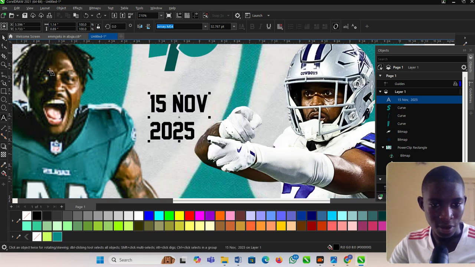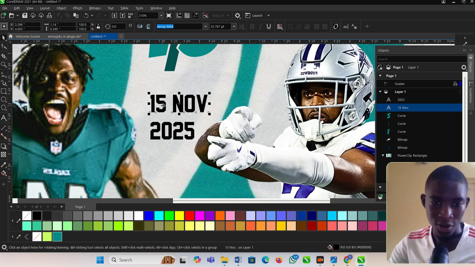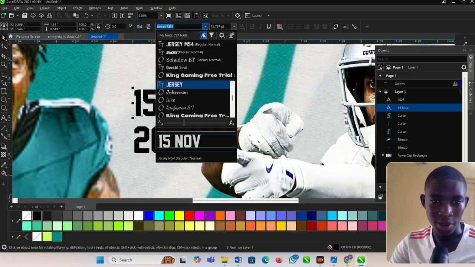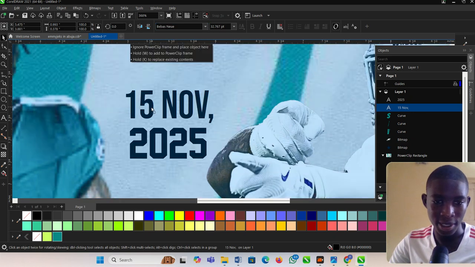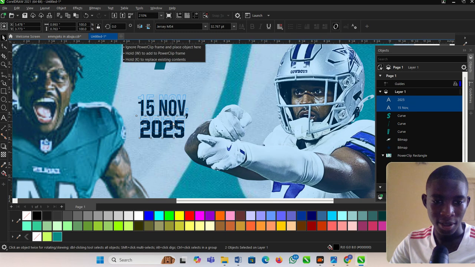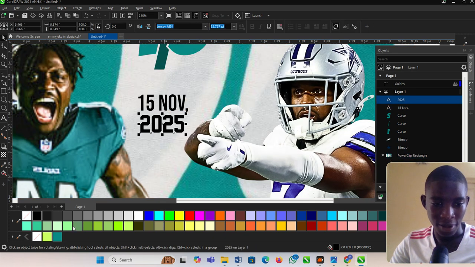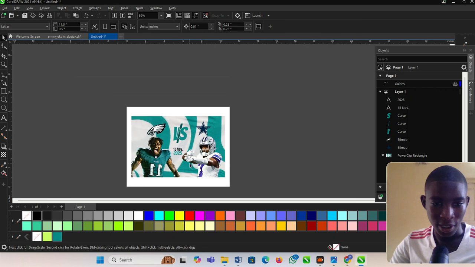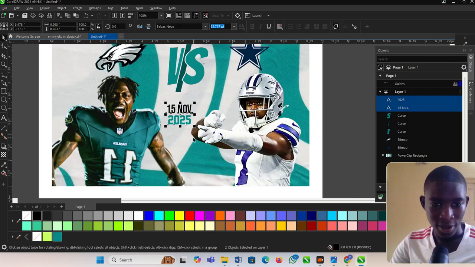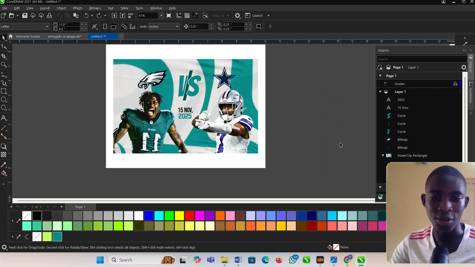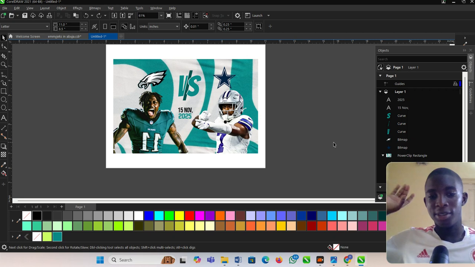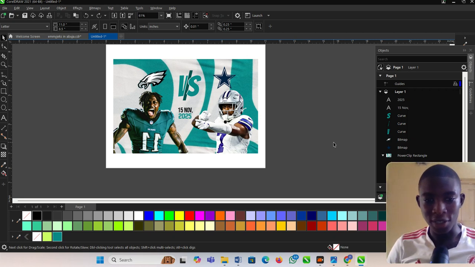Most times some people use Control K to break it apart, then we'll use Bebas font. We want to ensure simplicity in our design. So right now this 2025, we'll change it to that same color there. And then this is a very simple design you can do from the comfort of your phone. This is very professional, very simple for you to achieve this particular design.